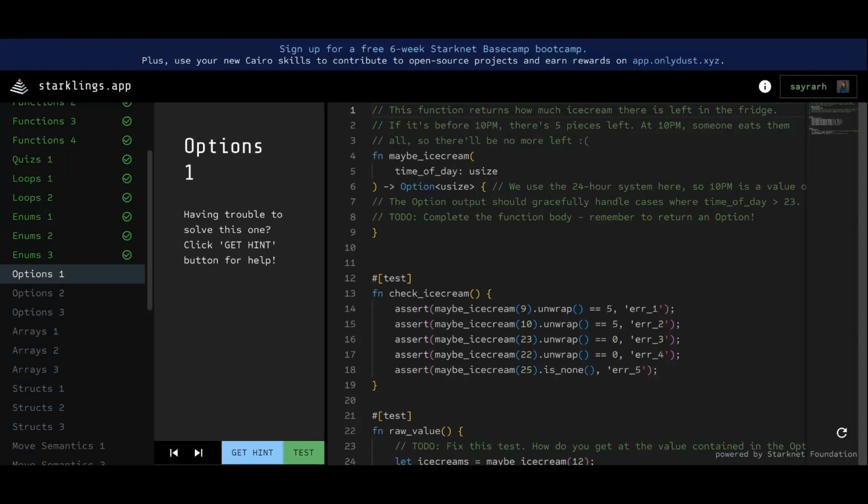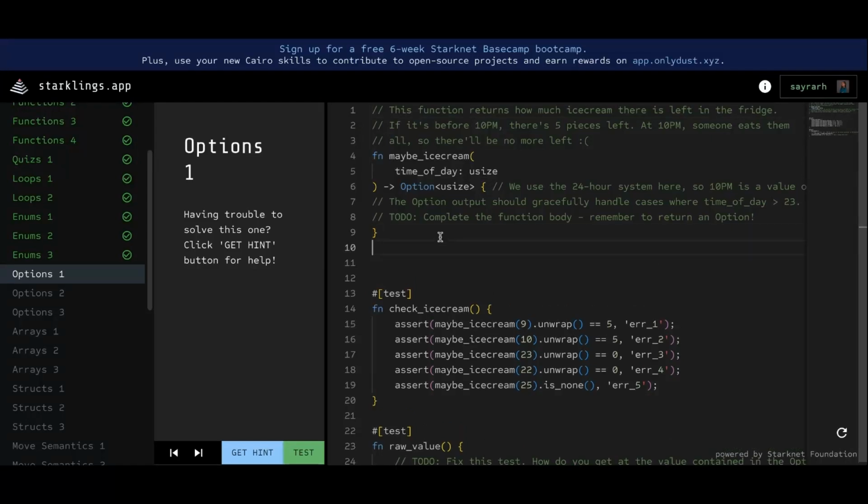So first things first, option is a type in Cairo that represents an optional value. So option is actually an enum, right? It can either be some value or no value. So this is how it is being represented.